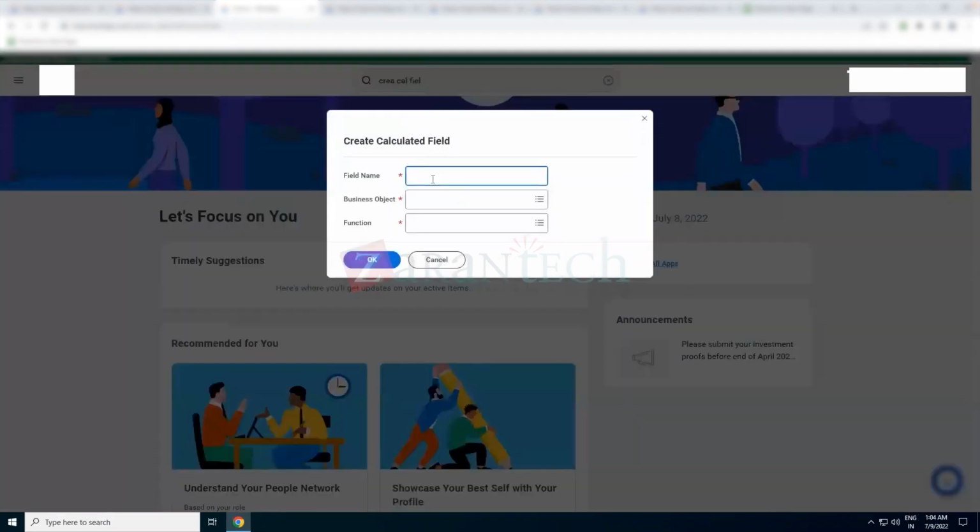I'm going to name it true, false, employee high comp. The business object is compensation, which is associated with the worker directly, so we'll take the business object as worker. And the function that we are looking at is true and false. Perfect.